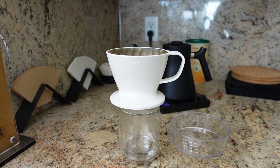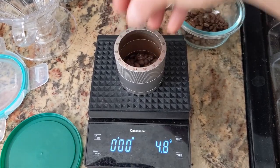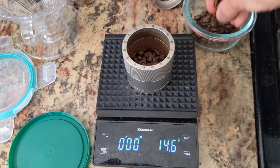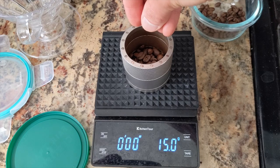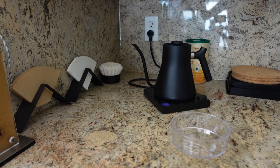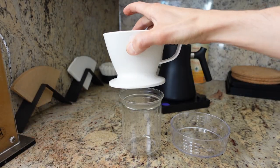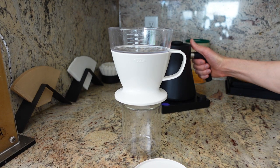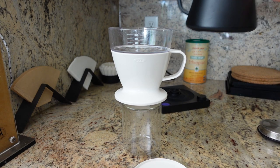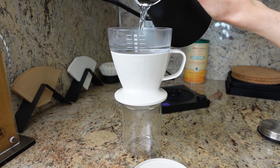Instead of the recommended 13 grams or two and two-thirds tablespoons, I'm going to measure out 15 grams, because a ratio of 240 milliliters water to 15 grams coffee is a pretty standard one I use on most pour-overs and it virtually always works out nicely. You could probably just round that up to a full three tablespoons depending on your grind size. I'll put the coffee grounds in the dripper and give it a quick shake to level the coffee bed — it's critically important to extract the coffee as evenly as possible, and starting with a flat bed means no parts remain above the water level at the beginning of the brew.